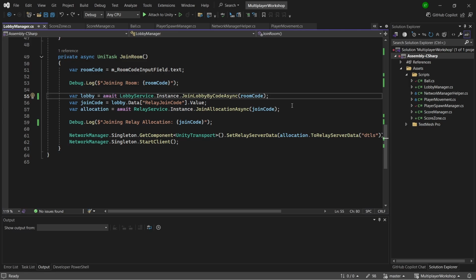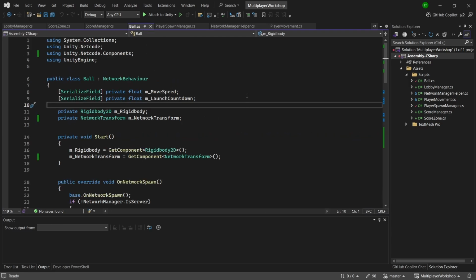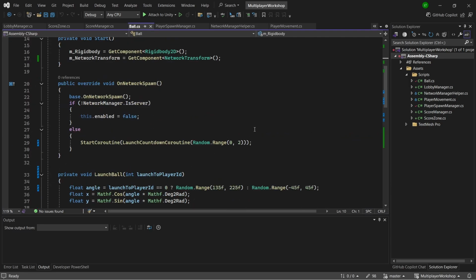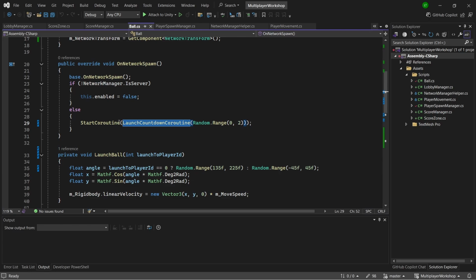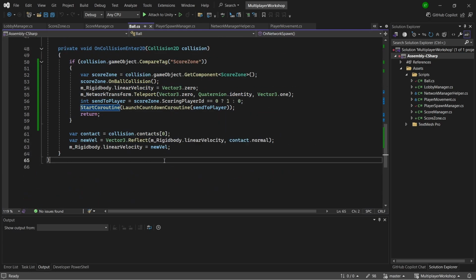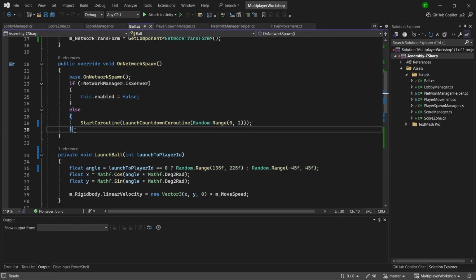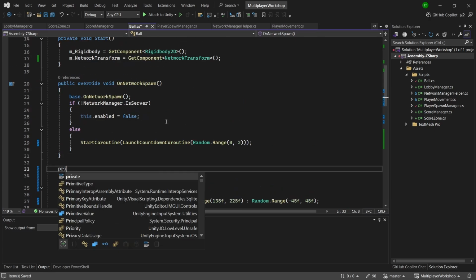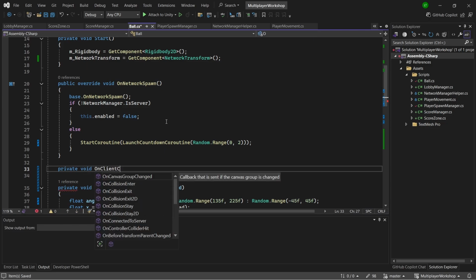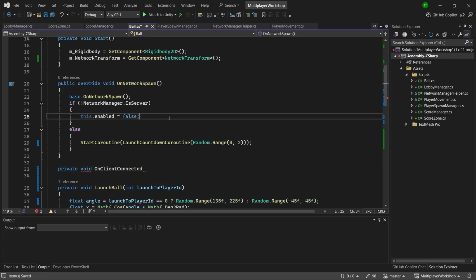So yeah, let's try to update the ball so that this only launches if I have enough players. So I am going to hook up to a callback on client connected. What is it called again?